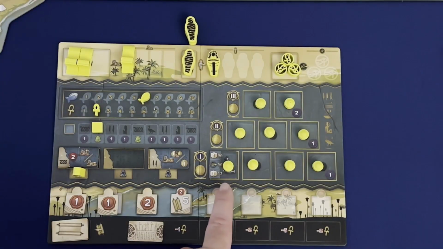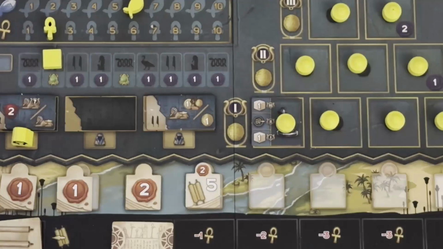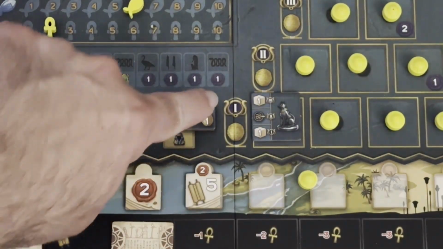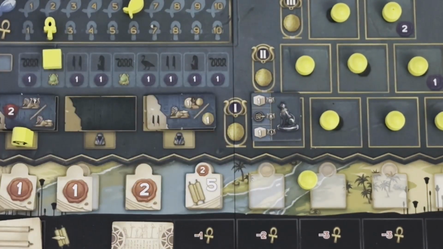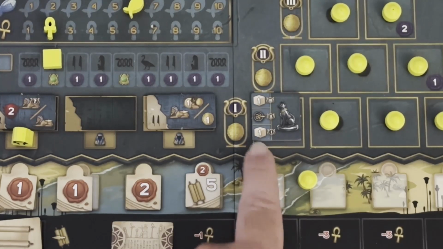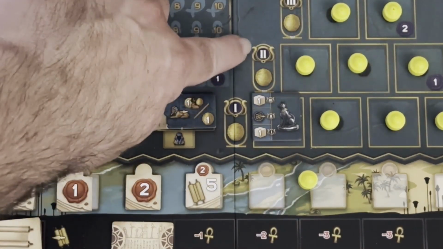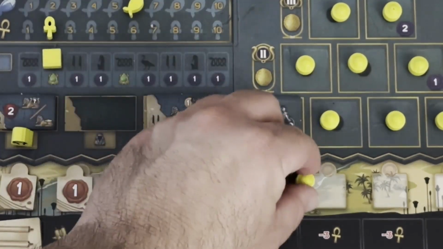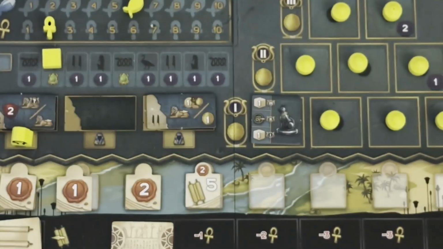And now I can go ahead and provide an offering. So first I'll set this basket aside for now. And because my craft is in level 1, I only get the reward from the level 1 on this craft. In this case, it's going to be to move a limestone. And if it was in level 2, I could choose both. But for now, let's go ahead and move this full basket over to the temple.